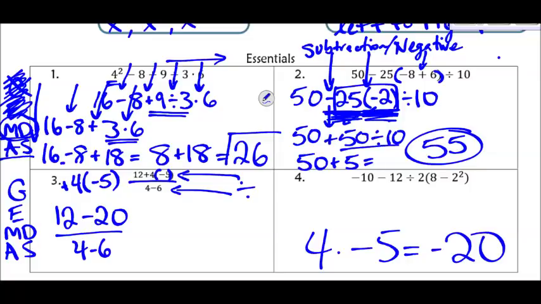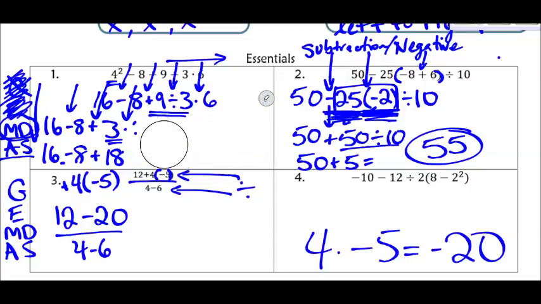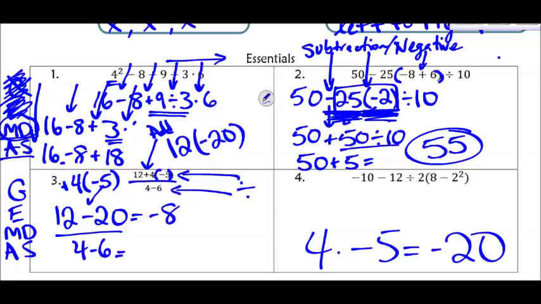Just like the last problem, this addition, it can't just change into like 12 times negative 20. It's not changing into multiplication. It was addition. That adding is really changing into a subtraction symbol. We're now combining a 12 and a negative 20, or 12 minus 20. Those are actually the same thing. So I'm going to do that on top, and I'm going to do the subtraction on the bottom. That's going to give me negative 8 on top, divided by negative 2 on the bottom. Negative divided by negative gives me a positive. Negative 8 divided by negative 2 is a positive 4.